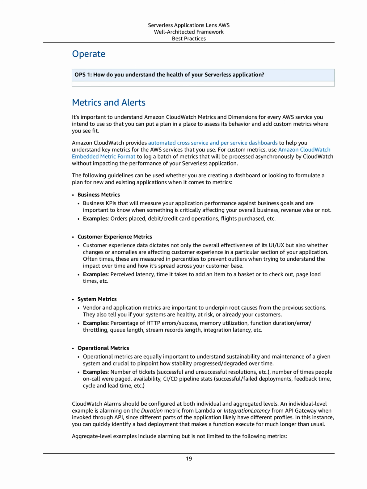The following guidelines can be used whether you are creating a dashboard or looking to formulate a plan for new and existing applications when it comes to metrics. Business metrics. Business KPIs that will measure your application performance against business goals and are important to know when something is critically affecting your overall business, revenue-wise or not. Examples: orders placed, debit/credit card operations, flights purchased, etc.